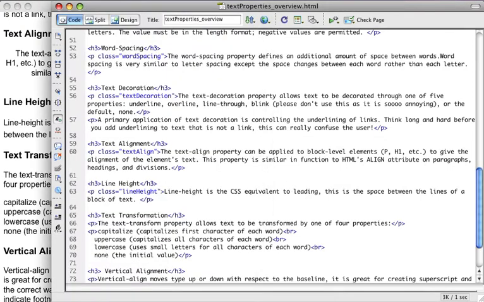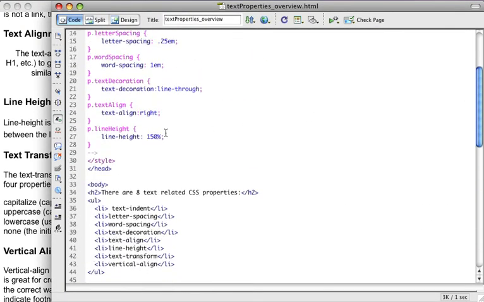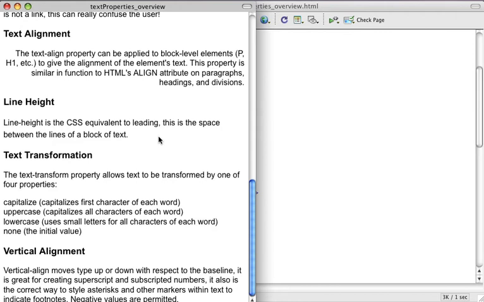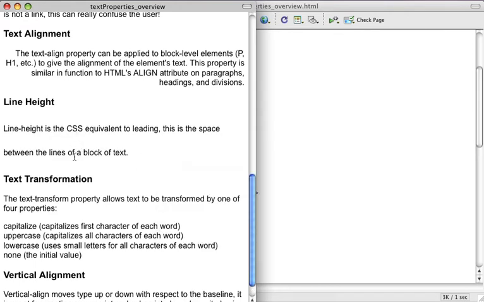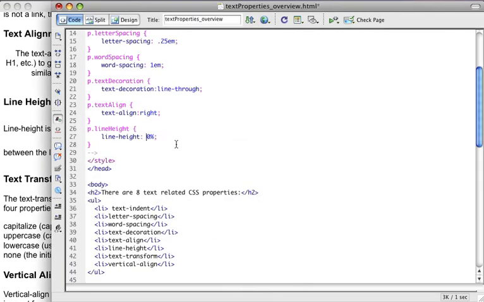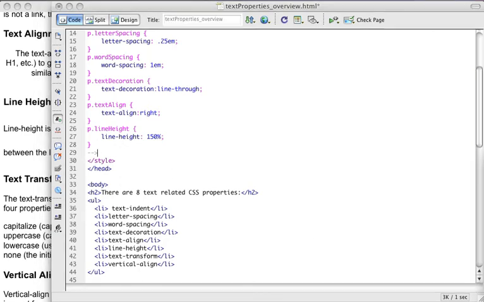If we change that number to something a little more drastic, like let's say 300%, you're going to really see a large jump in the space between these lines. So if we reload the page, you can see that it almost looks like a whole other paragraph. Line height is again another nice sophisticated way that you can add some extra refinement to a web page by defining things that normally you're not able to define using just HTML or XHTML code.